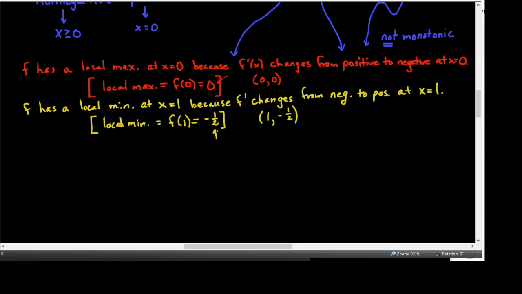So if you look at Theorem 3.6, that's the first derivative test. If c is a critical number of a function that's continuous on an open interval I that contains c, and if f is differentiable on the interval except possibly at c, then f of c can be classified as follows. If f prime changes from negative to positive at c, then f has a relative minimum. If f prime changes from positive to negative at c, then there'll be a relative maximum there. If f prime is positive on both sides or negative on both sides of c, then f of c is neither a relative minimum nor a relative maximum.